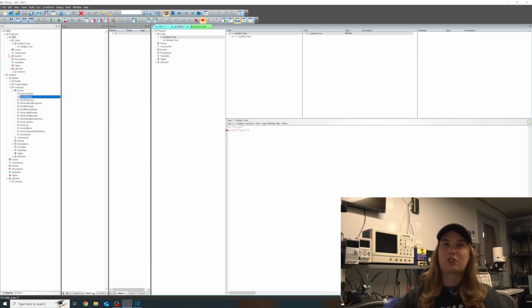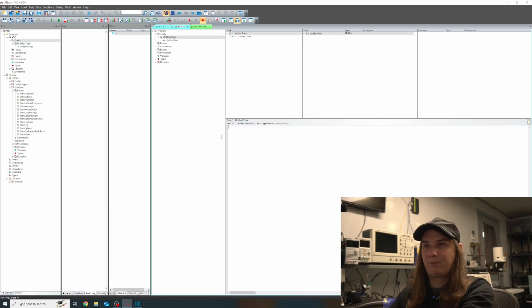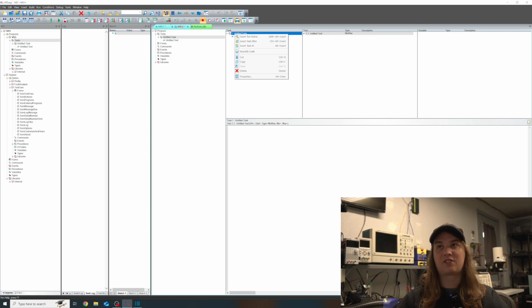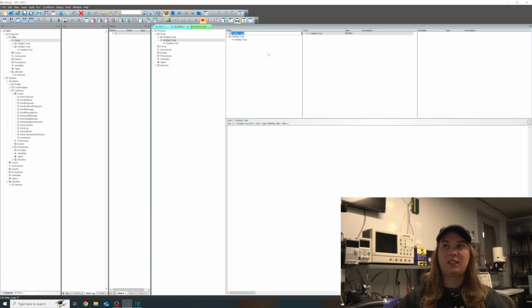Okay, so the last one I really want to talk about are these tests over here. So you saw me write that little bit of code there. Let's just go ahead and get rid of our breakpoints. So you have your task and your test. Over here you have your task list, and then you have all the tests under it. So you can insert another task. Say you have your ATP that's written and you have it broken down into sections. The tasks are a nice way to organize all of these tests. That way it's not just one long blob. So you can have your paragraph sections of your task, or you can have just these groups of tests that you want to do. You can have these tasks and tests.